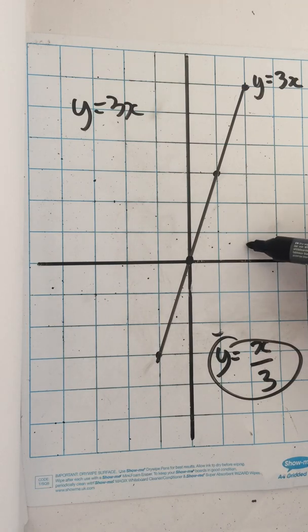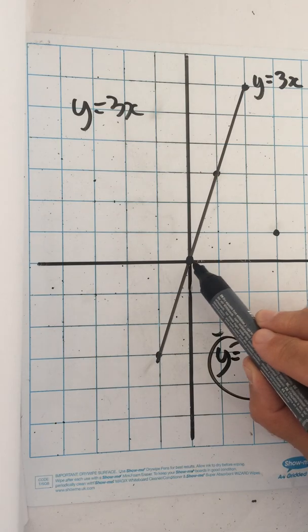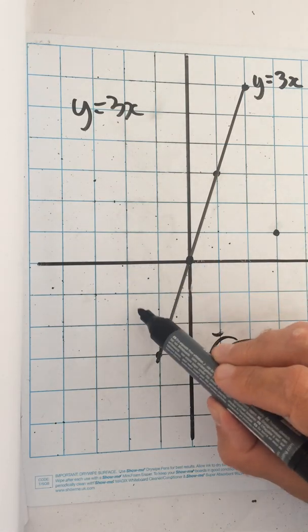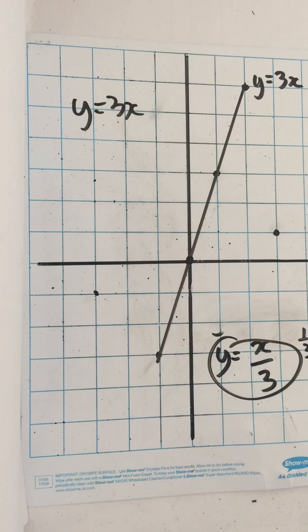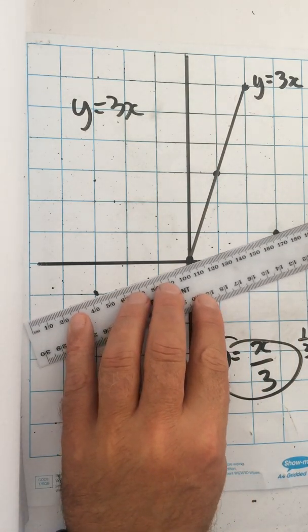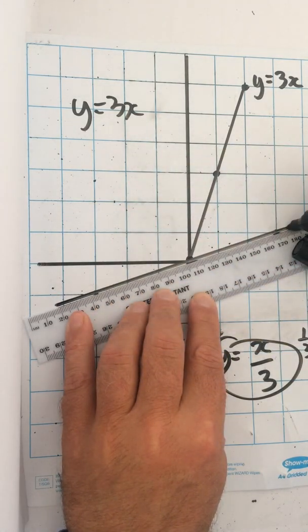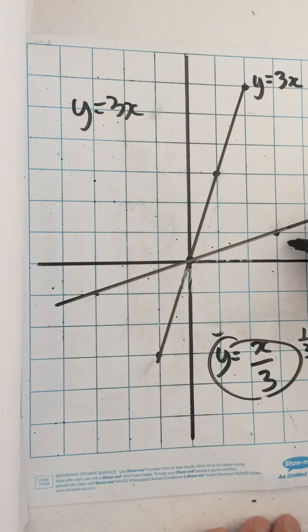One across the x, another third, one across the x, another third. So it would take me to that, isn't it? Because my gradient here is a third, basically. So again, I go 3 across, 1 down, and I draw my line in. So I've got my 2 lines, I've done my original one, and now this is the inverse of it. So this is y is equal to x over 3.